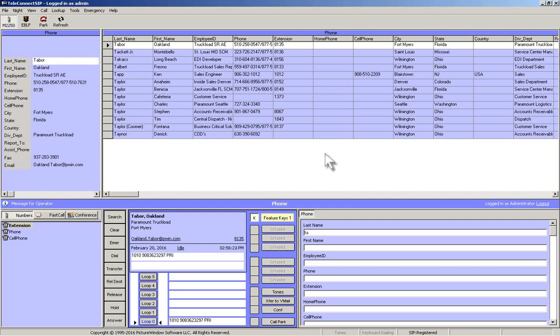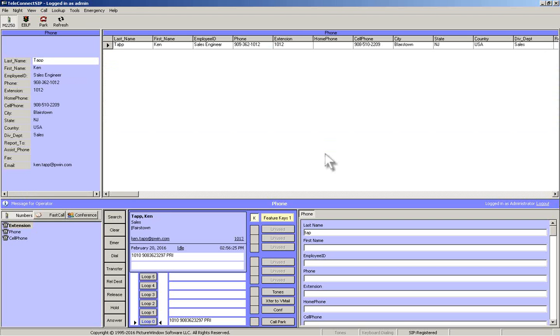A, now just those that start with T-A, P. By the time you've typed in the third or fourth letter in the name, it will typically have found the person, unless there are a lot of Smiths and Joneses and things like that. For most names, three or four letters, it's going to find that person's name and automatically have it selected.